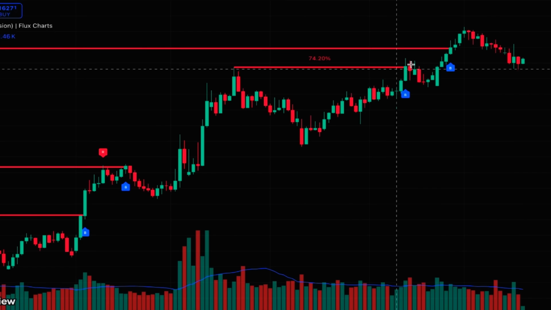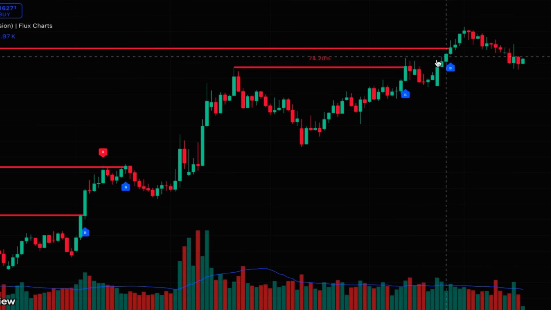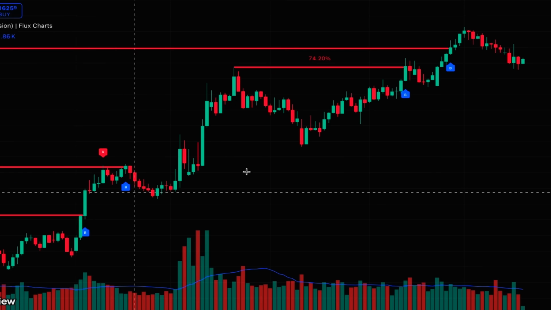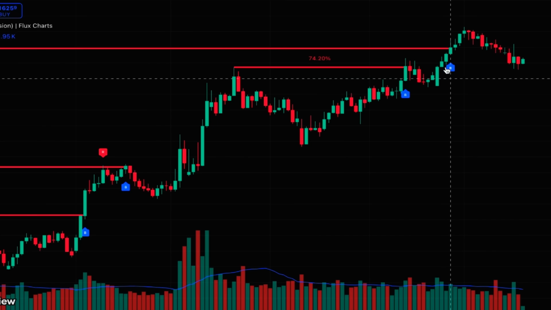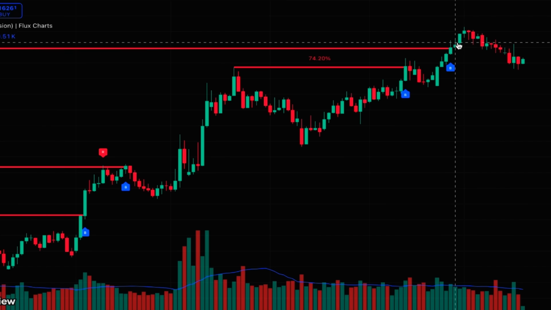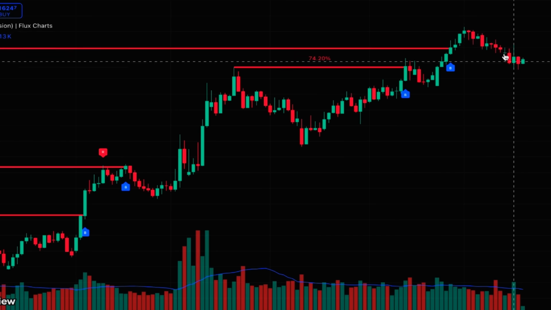So we don't take any action here, and even when the price again closes above this level, we can see that this is a weak candle. We don't take any action here either. We just wait until we have a valid and strong setup like our previous two examples. Or look at this one. This is not a valid breakout. The price was rejected and closed approximately at the resistance level. Even for the next candle, which opened and closed above this level, this is a weak candle, no pressure. Just look at the volume, and you can see how the price declined after that and went below the level.